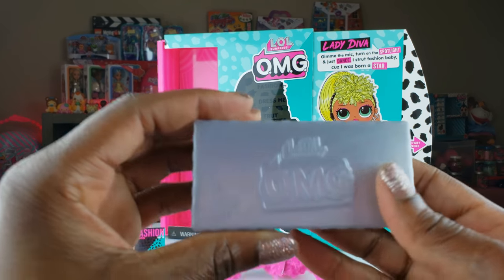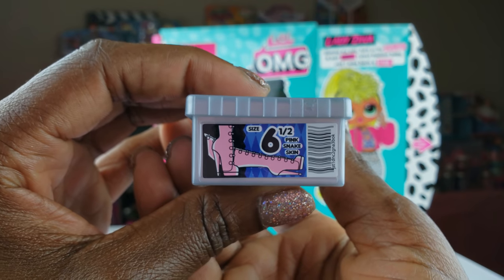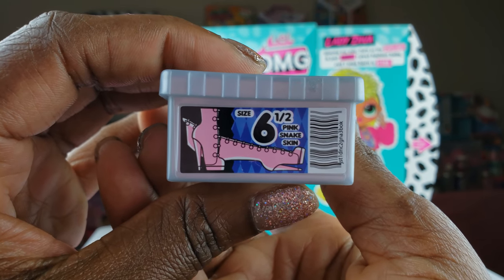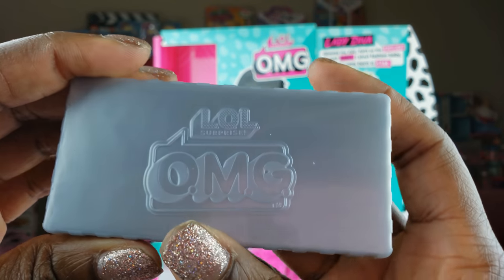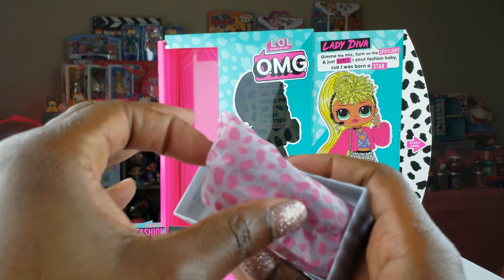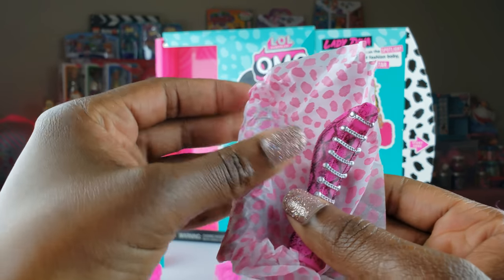And it is this right here. Let's see what it says. Size 6.5, like the rest of the girls. And it says pink snake skin. And she's got some boots. So that is gonna be cool to see what they look like. So we've got some tissue paper right here. And let's go ahead and take these boots out.